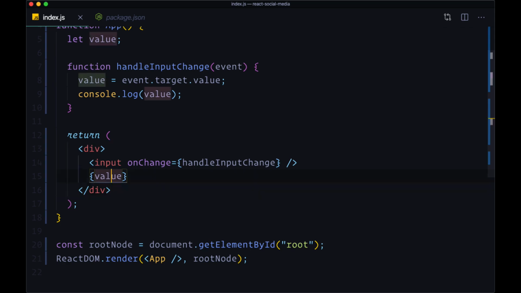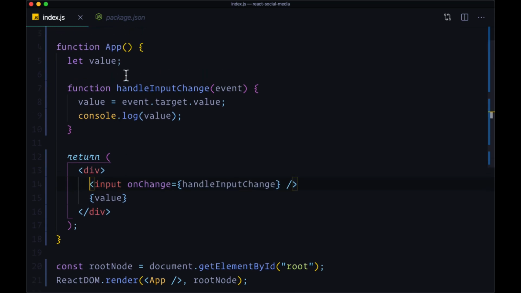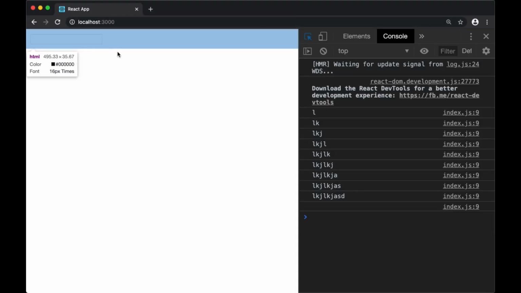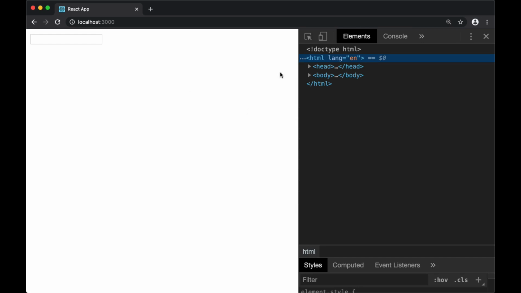We need to start thinking in terms of state. What values do we want to hold on to, such as values from our user, like a value that a user types in to an input? But the power of React is that React itself is responsible for efficiently re-rendering and re-displaying the returned JSX elements in response to state changes. So it takes care of performantly updating the DOM, ultimately updating all of our HTML elements.